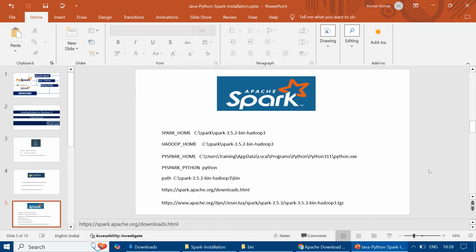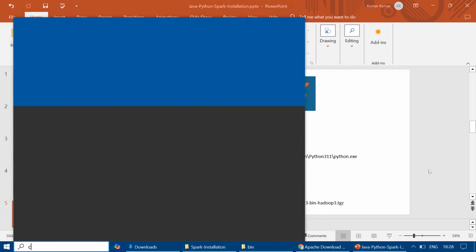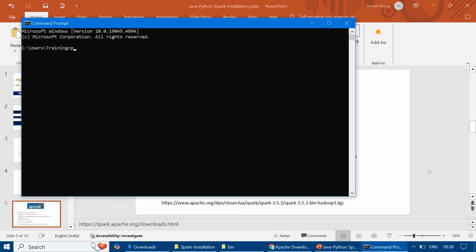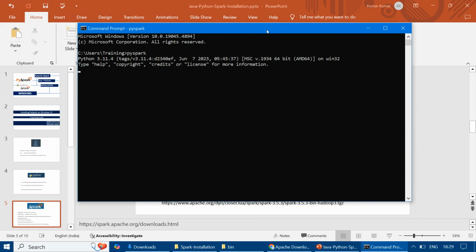If I open a new command window, cmd, and then type PySpark and then enter, you can see a PySpark logo will appear, followed by a GUI screen. Okay, it is taking a bit longer, which is okay.